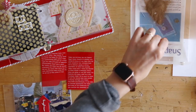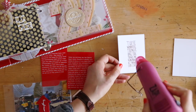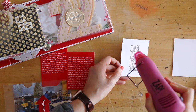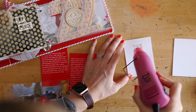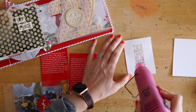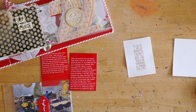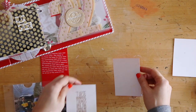I have a heat gun that's basically always plugged in on the other side of my table, so I can always just grab it to do the embossing. I still find that most of the time I do embossing in December. That's when I do it the most. I don't do it in a lot of other projects, but who knows, maybe that'll change, probably come and go.